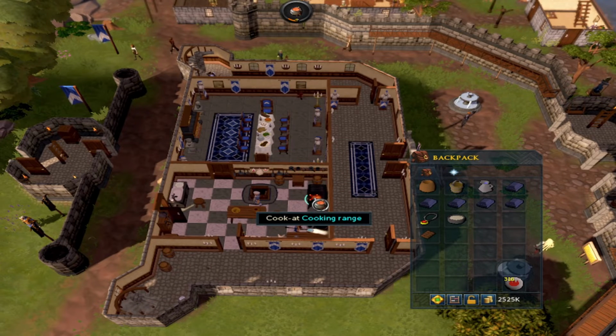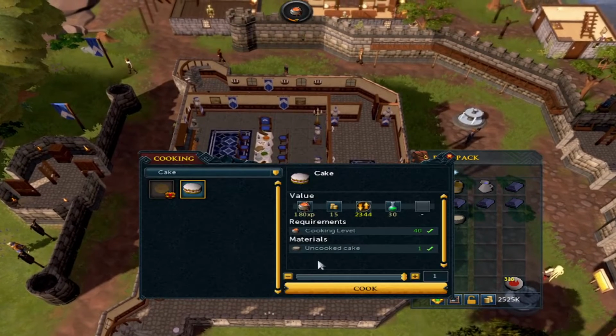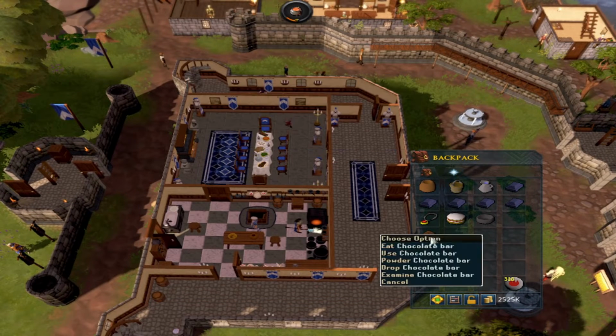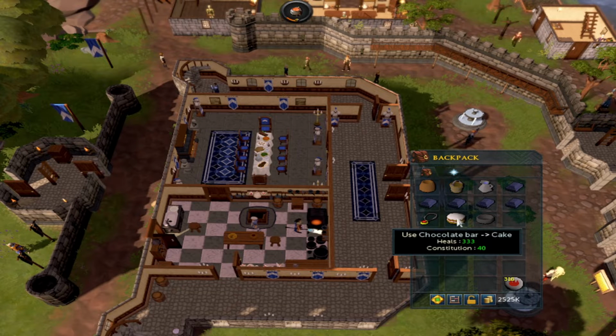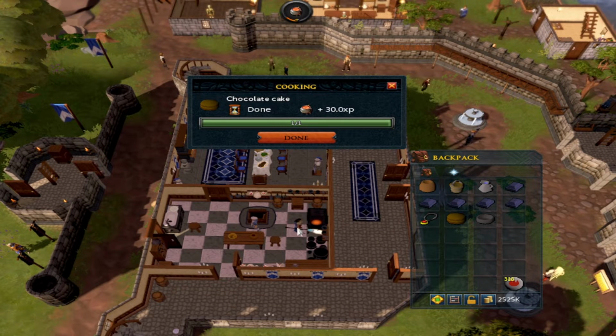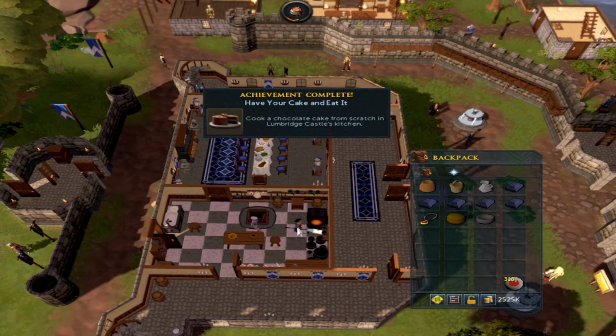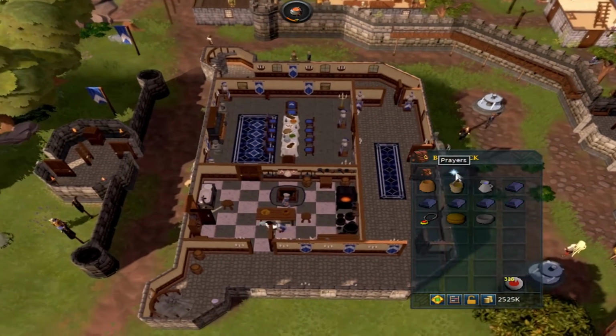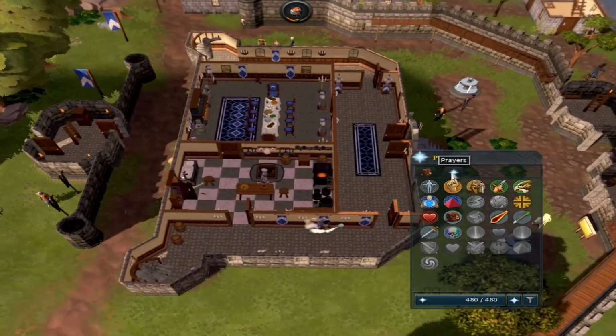Once you have that, use it on the cooking range to make the cake. Hopefully you do not burn this. Then right click your chocolate bar and use it, and you should get the achievement. Hopefully you did not accidentally eat the cake, burn the cake, or eat the chocolate bar.